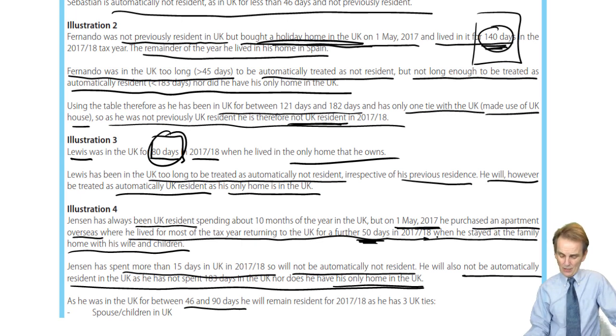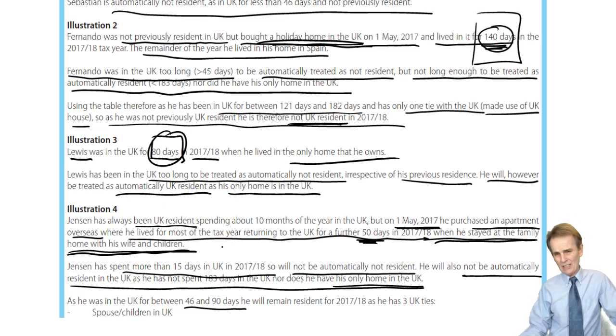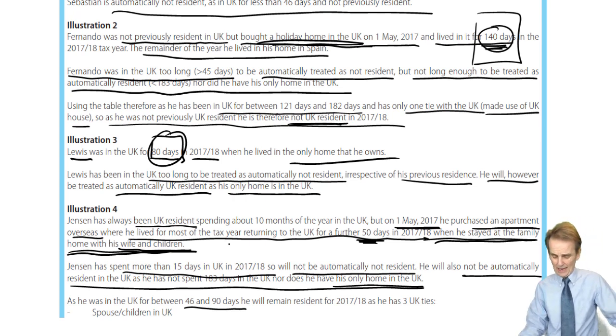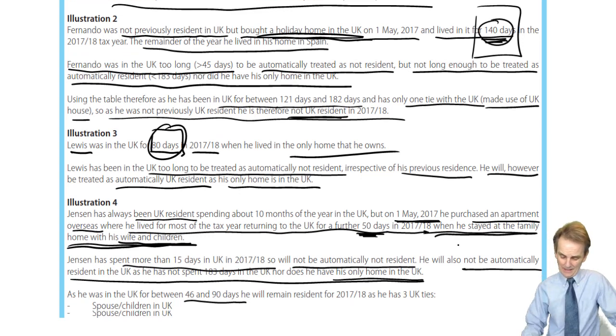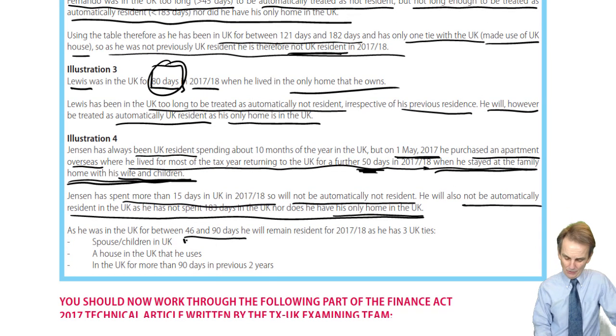As we read through the information, we know, of course, that he's got a home in the UK, and of course, not just before, but after his period overseas, he stayed there. Not only does he have a home in the UK which he's used during the year, he's got wife and children. Again, spouse there in the UK, let alone children, though we're not given their ages. So that is another tie that our individual has with the UK. So we've got spouse or children in the UK, house in the UK, that is only 2.